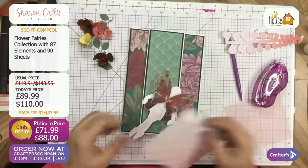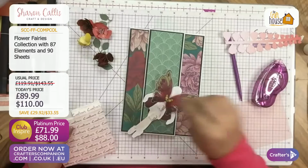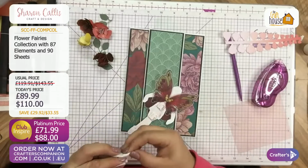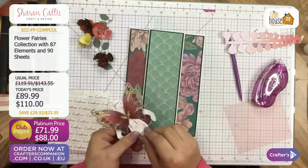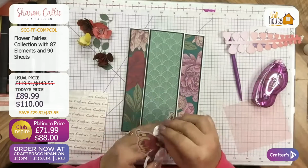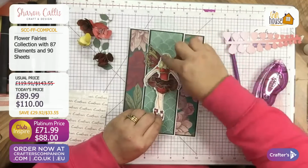So flip her over. Now, you don't have to stick the fairy on a card. I mean, you could add little hooks to the top of her head, and you could make gorgeous white and blue Christmas fairies for Christmas coming up, or you want to do little gift tags, or you want to do a mobile. So you can have so much fun with these and do them in more primary colours for kids as well. We'll pop our fairy down the centre.